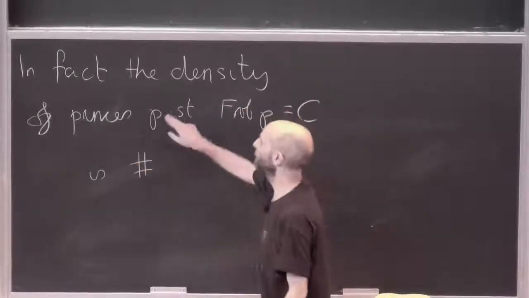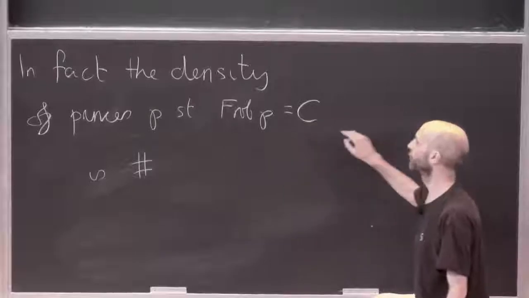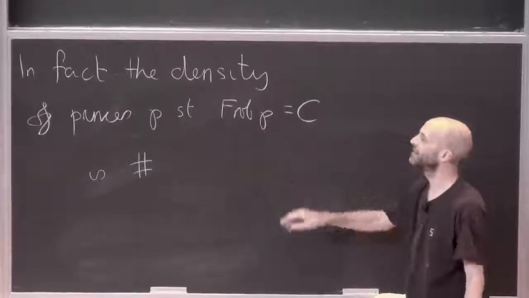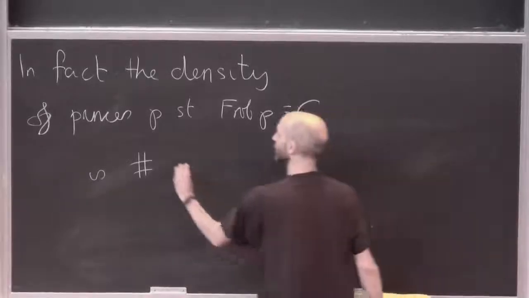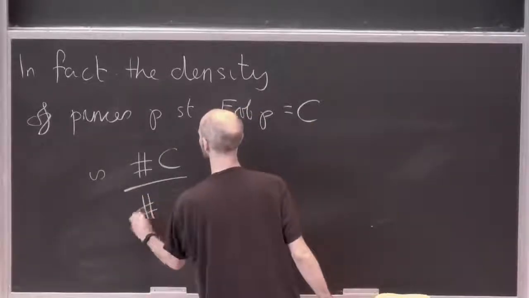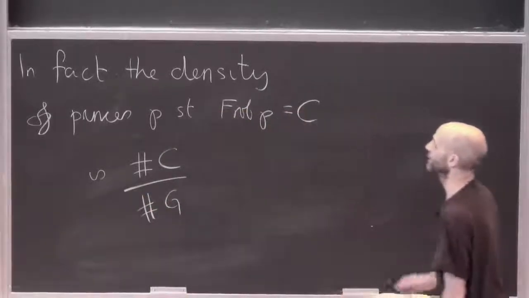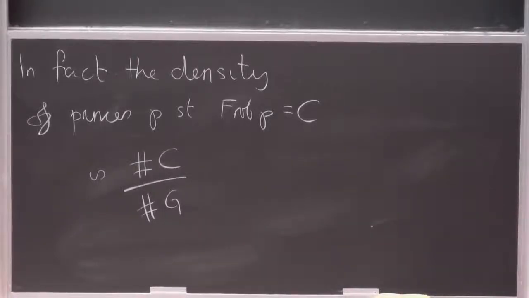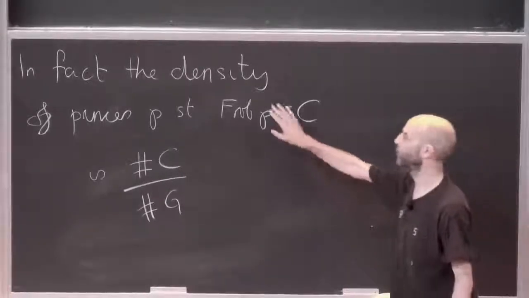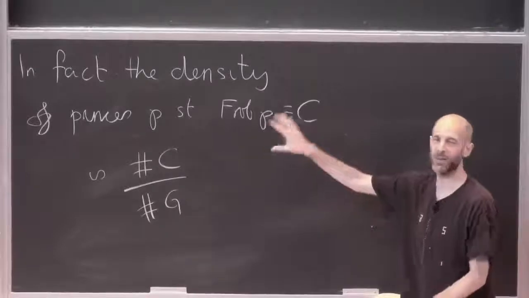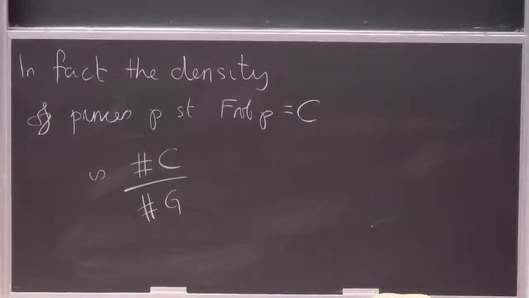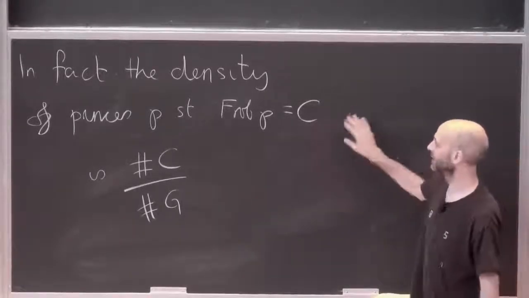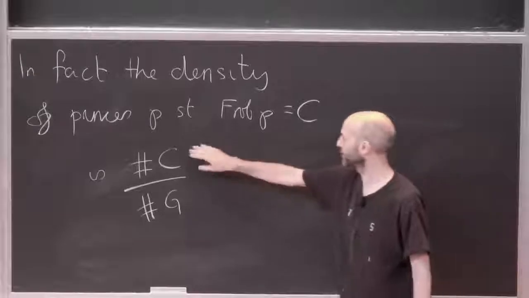You pretend these are elements, and I'm taking random elements of my group and seeing if they land in C, and the chances that that's going to happen are the size of C divided by the size of G, right? So this kind of frob is like some strange quantum mechanical principle where frob p spits out an element, but you don't know which one it is. You only know which conjugacy class it is, but you have to pretend that it's a sort of secret quantum mechanically defined cat-like element. And if you actually open the box, you'll see which one it was.